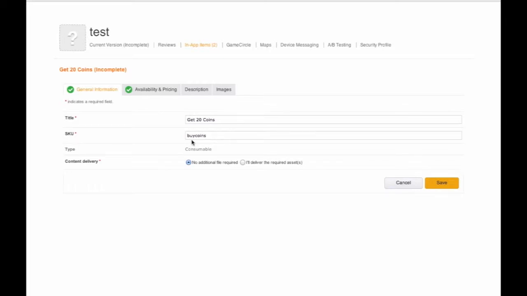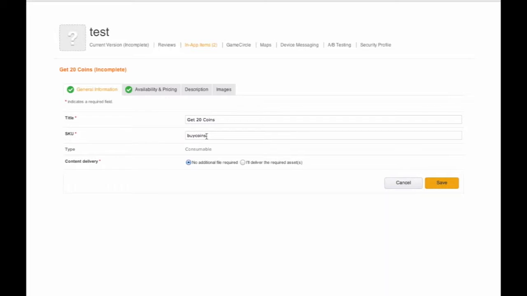So I always try to keep it as simple as possible to avoid any conflicts. Use all lowercase and try to stay away from special icons and spaces and all those kinds of things. Just keep it real simple and real short.